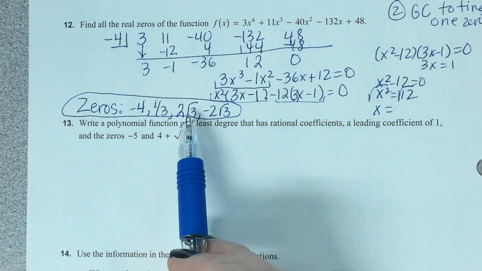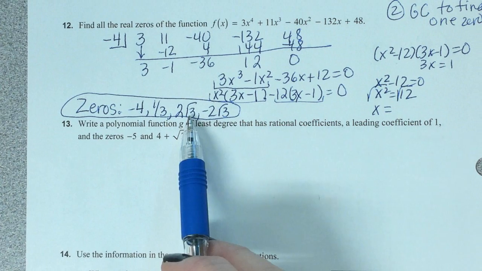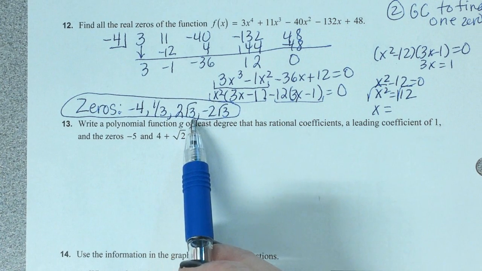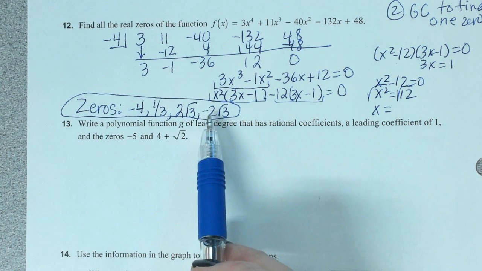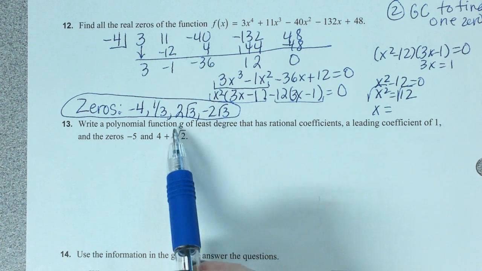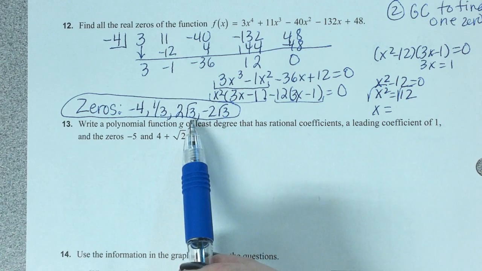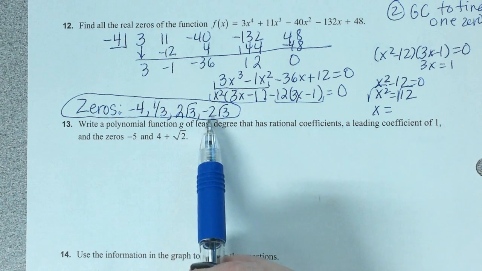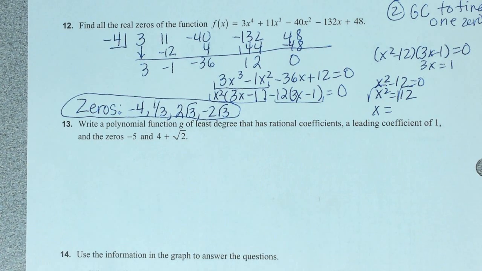Guys, those are always going to happen like that too. For example, if 5 radical 2 is a 0, negative 5 radical 2 has to also be a 0. If 8 radical 7 is a 0, so is negative 8 radical 7. They have to occur that way. And that's what we're going to look at again on page 98. Flip back over to page 98.